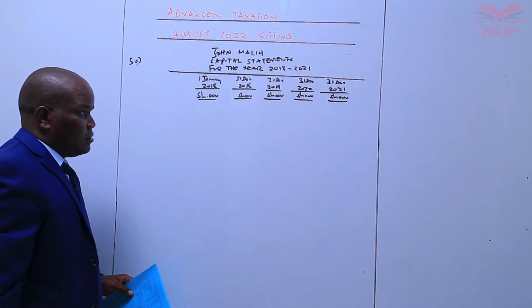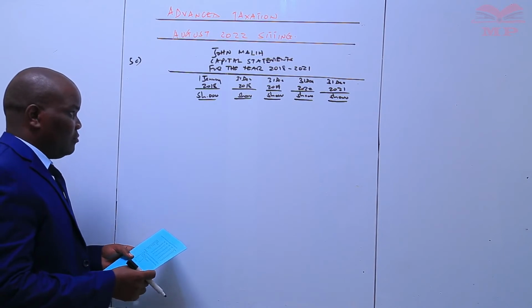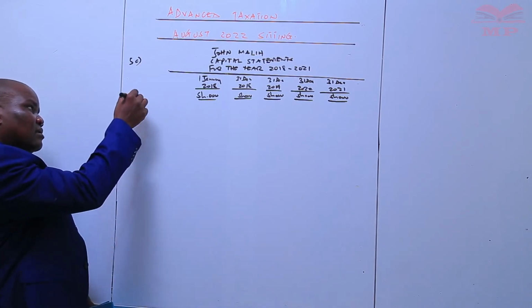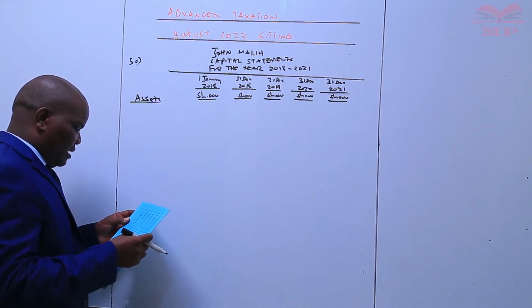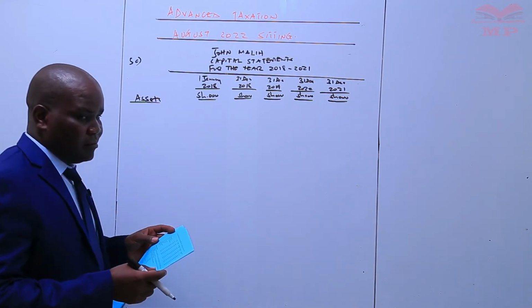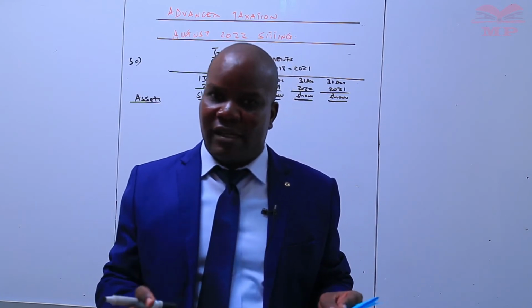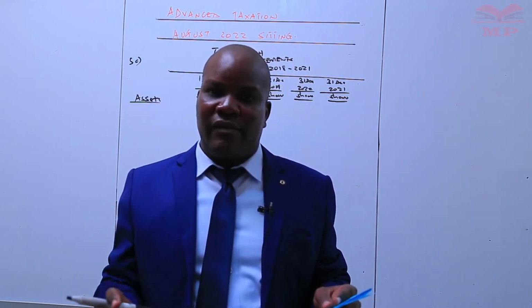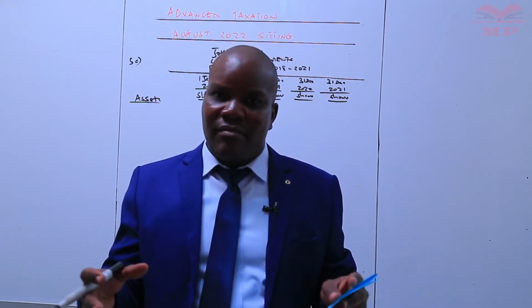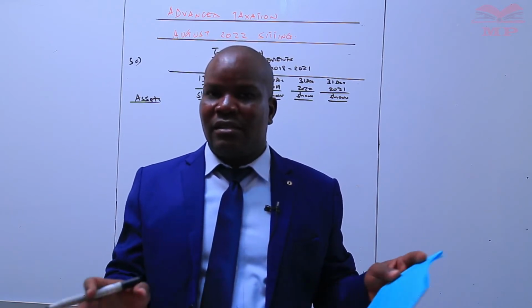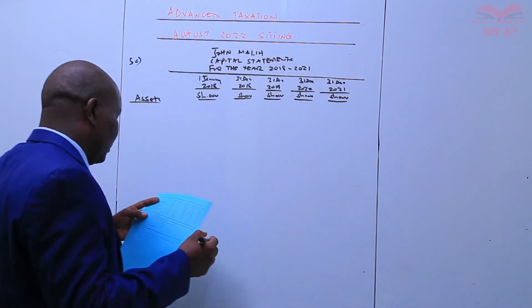Good. So we shall also use this question to help us learn the steps involved in preparing capital statement. So one, we get the assets of the taxpayer for each of the periods. So be very keen. Again, in preparing capital statements, we use both business and private items. That is both business and private assets and liabilities. The assumption is the taxpayer has mixed up issues and it is not possible to separate his personal assets or items from business items. So because of that reason, we put everything together.